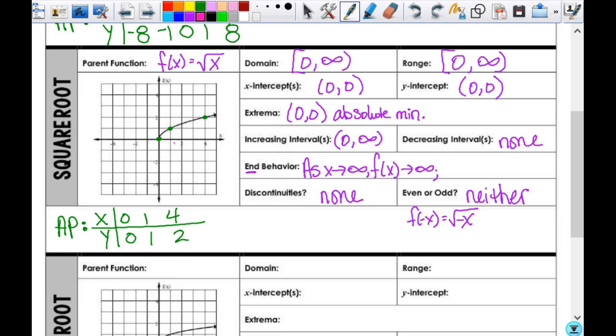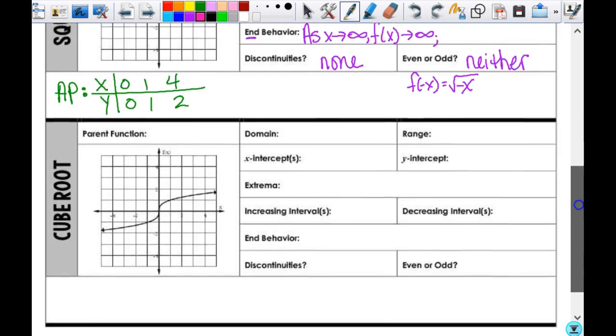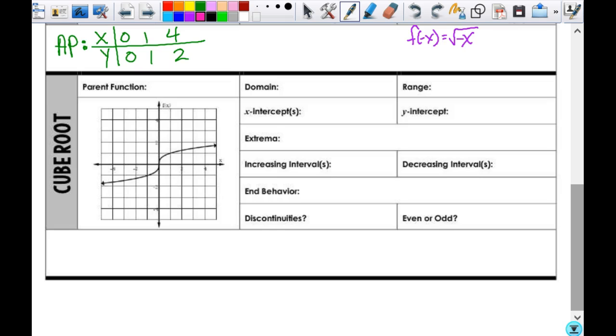And understanding how those are built is important too, because again, these just switch places. Your key point, and then you have more, obviously, because you have more of the graph. But we good? Okay. So now look at cube root. Parent function. F of x equals what? Cube root of x. That's why it's called the cube root function, right? Which one is this directly related to? The cubic. Because if I reflected this in the line y equals x, and this reflected up, then it's going to look like the cubic function, okay?